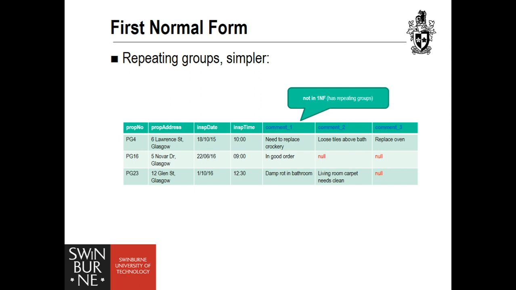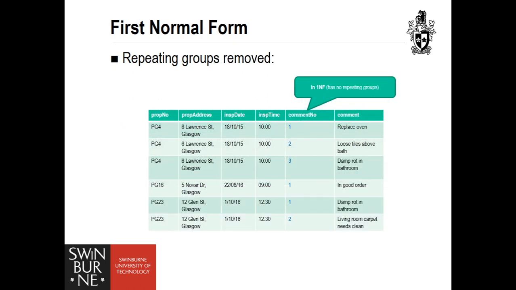Again, to achieve first normal form, we have to give each entry its own tuple. Can you guess what the result looks like? Yeah, it will be like this. In this table, we represent each comment in its own row. If we think the number of the comment is important, we can add another attribute, comment number, to store this. Naturally, many of the other columns now have repeated values, but we don't worry about this while we are obviously in first normal form. We leave this for second normal form.